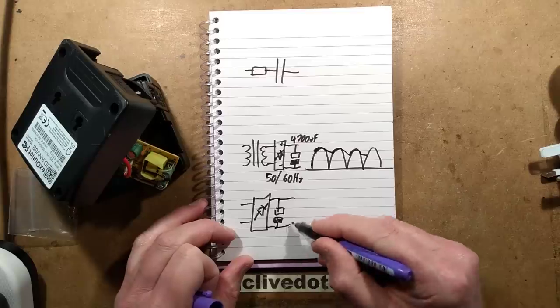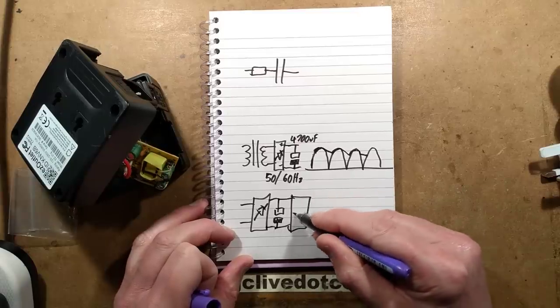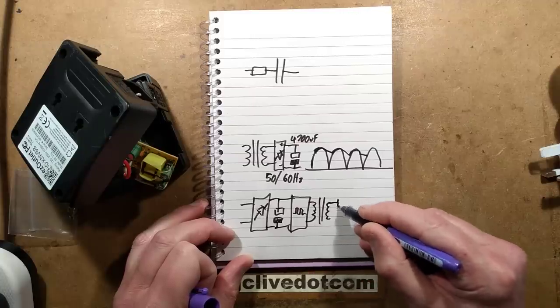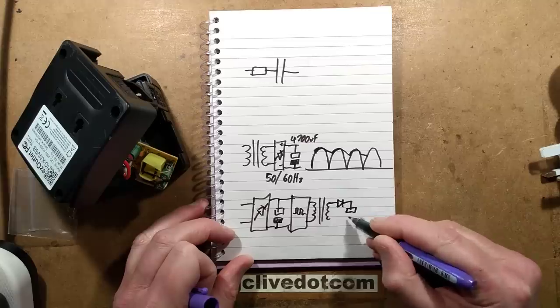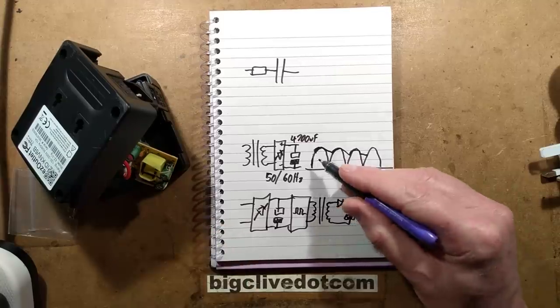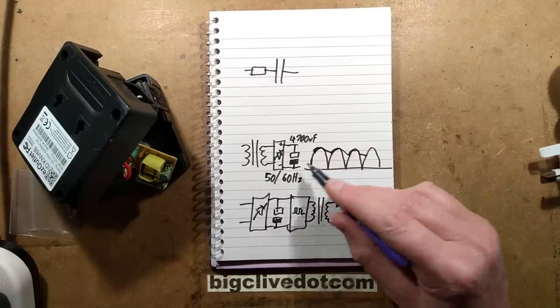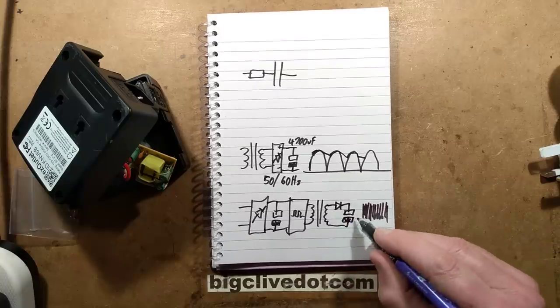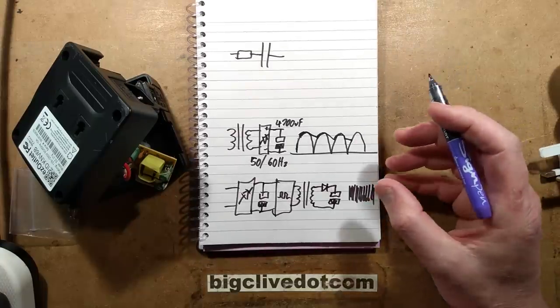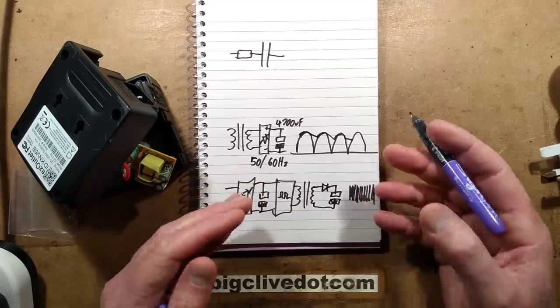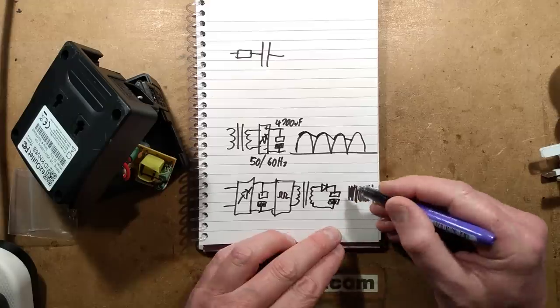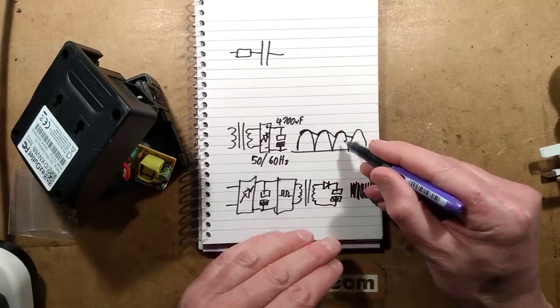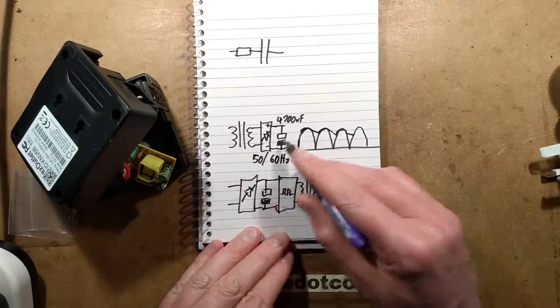But then it goes through circuitry that chops that up at very high frequency. It puts it through a transformer. The transformer then couples across, goes through a single diode to the capacitor. And now the capacitor instead of seeing a low frequency like 100 or 120 pulses per second, it's now seeing a really high frequency series of spikes of current flowing into it. As a result the value doesn't have to be so big, while they've made capacitors smaller in general. But the resistance does become a major issue because it's seeing a lot more of these current flowing in per second instead of that nice sedate sort of humping current flow of the older systems.